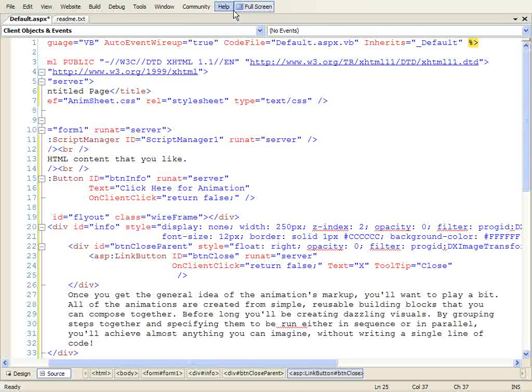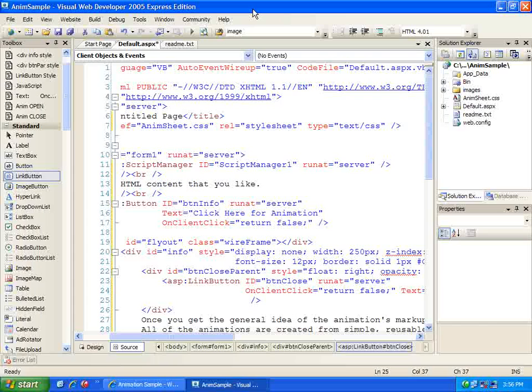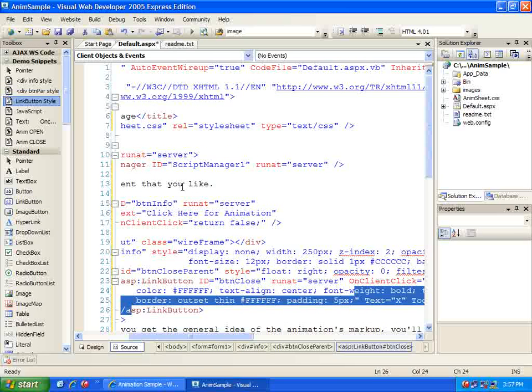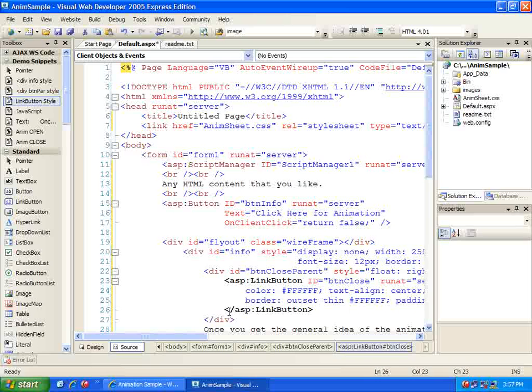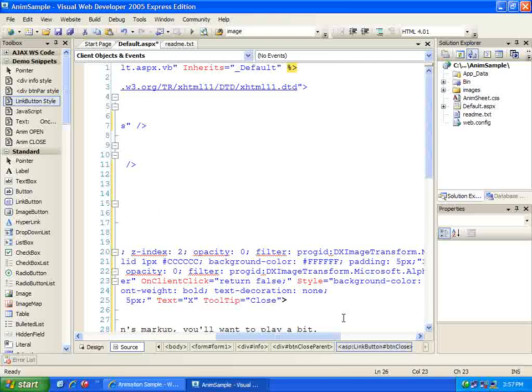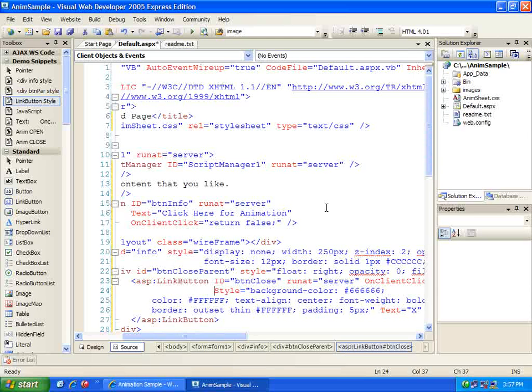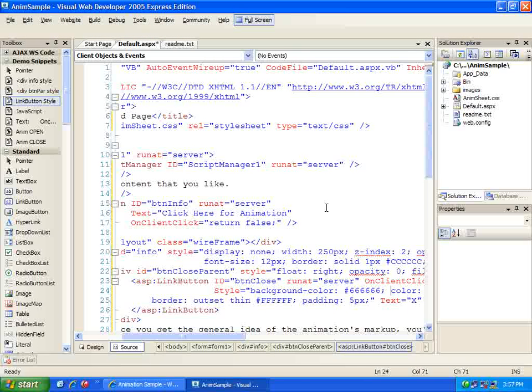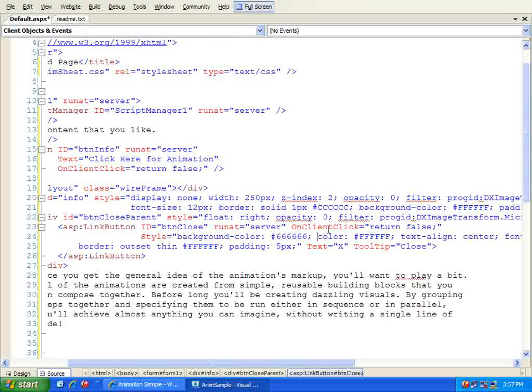Last thing is we're going to again add the style that's going to be necessary. I know there's a lot of inline style here.